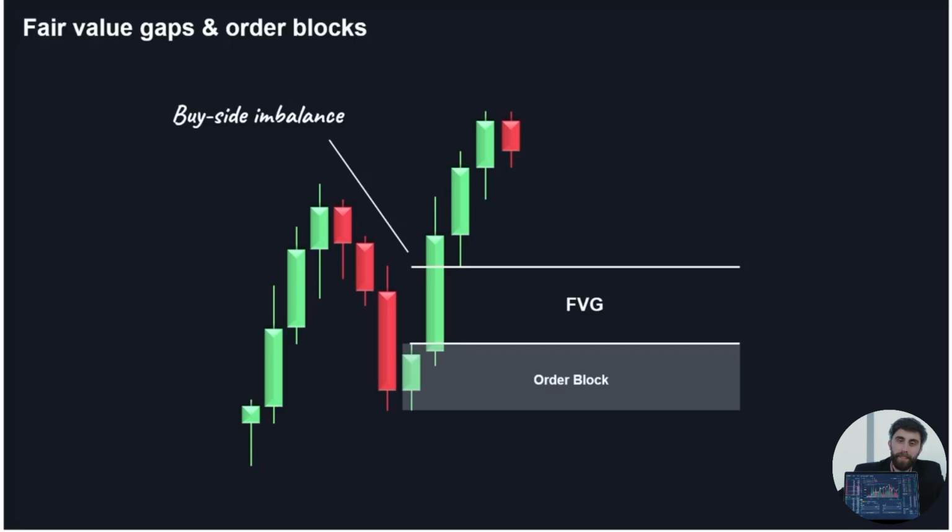When the market enters this phase of inefficiency, it typically returns to the fair value gap area to patch it. A conservative approach is to wait for the price to enter the order block zone before opening a position. An even more cautious method is to zoom into lower time frames, look for reversal confirmations, and then execute the trade. We'll dive into that now.